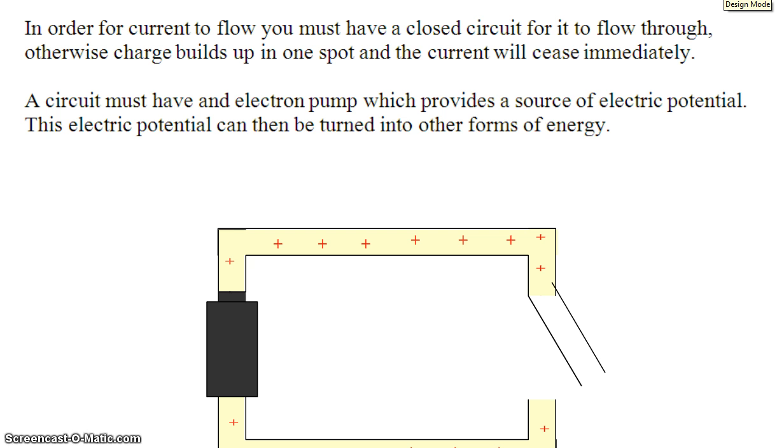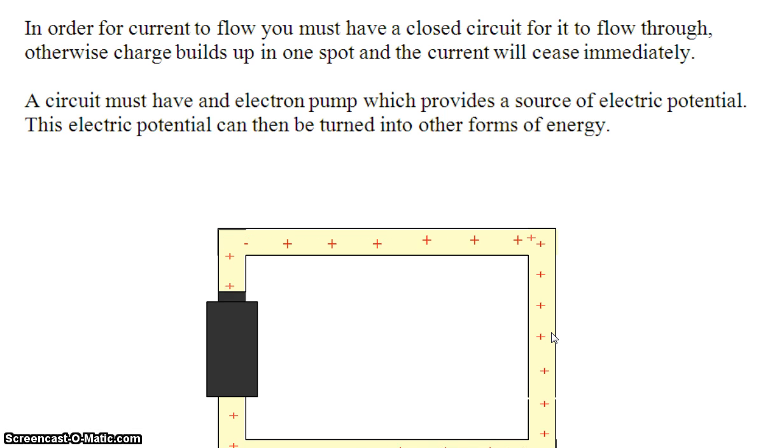Okay, so for current to flow, you have to have a continuous closed path from one side of the battery to the other. So right now the circuit is considered open and nothing flows. If I click on it, the circuit closes and now the current can flow, with my cheesy animation here, from the positive side of the battery back to the negative side of the battery. So remember, closed means on, open means off.